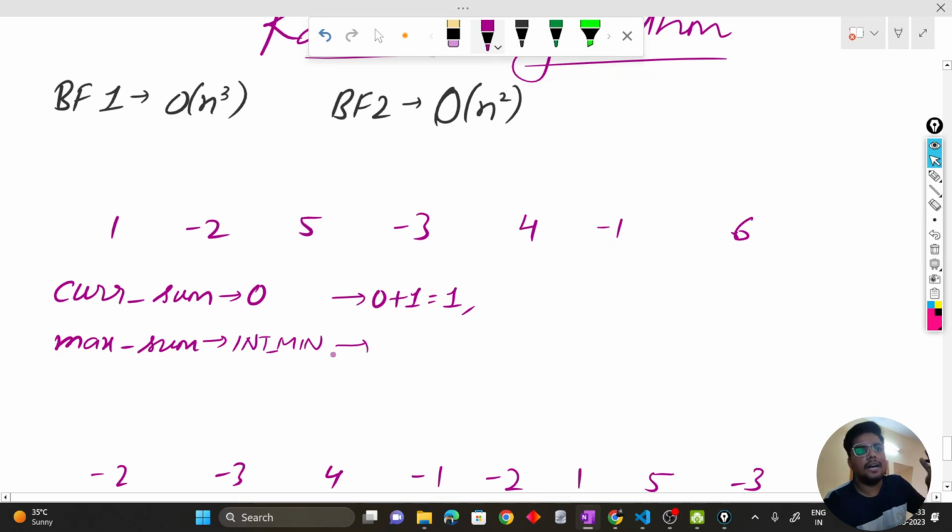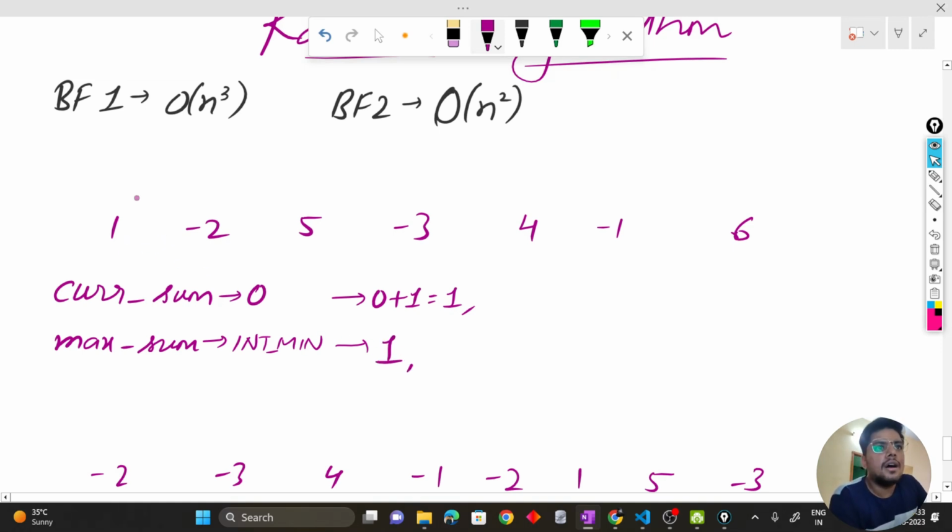Obviously, we have to keep a condition that if the maximum sum is less than the current sum, then we change the maximum sum to the current sum. Currently our current sum is 1, which is greater than INT_MIN, so we change our maximum sum to 1.